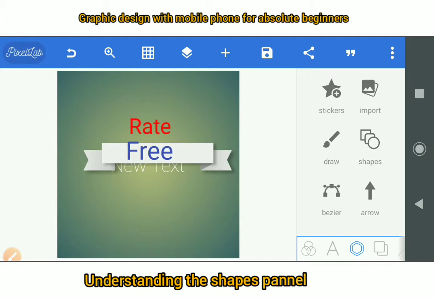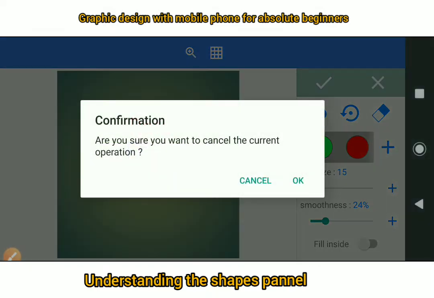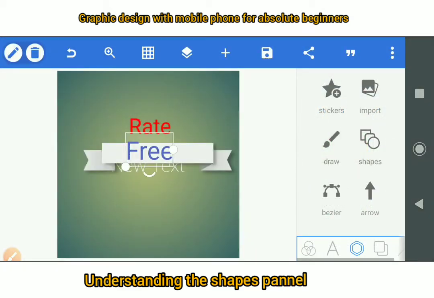Okay, now let's move on to the next. Let's first talk about draw. When I pick draw, first of all, let me delete these ones.